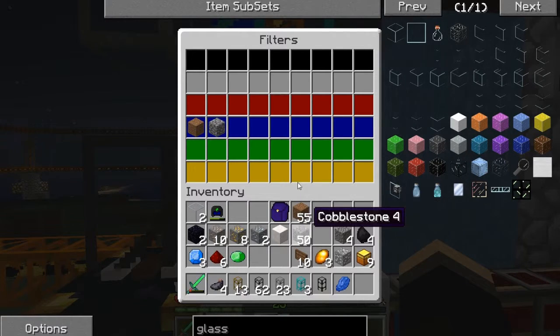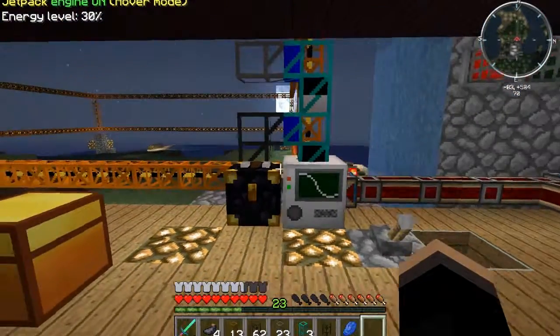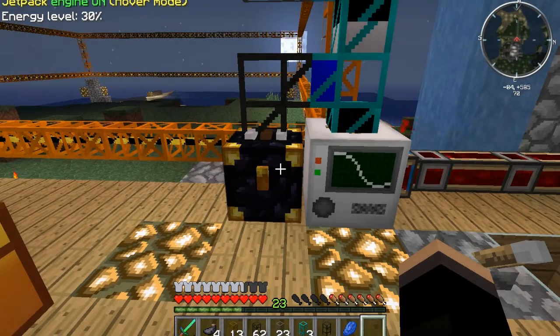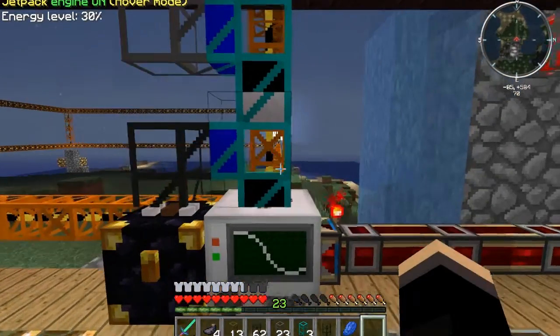Now this is going to eventually get backed up because there's no way that this chest is going to be able to support as much stuff as coming through. So maybe we'll just do the cobblestone for right now. And we'll send the dirt somewhere else because this might be too intense. And I might have to fix that because this is going to be a lot of stuff.